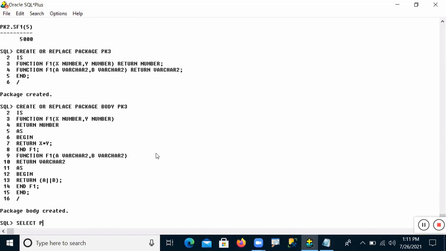When I'm calling select pk3.f1, suppose I'm passing 10 comma 20. 10 comma 20 means what now? Numbers. That means which function will be invoked now? The number argument function or the varchar string function? Which one?